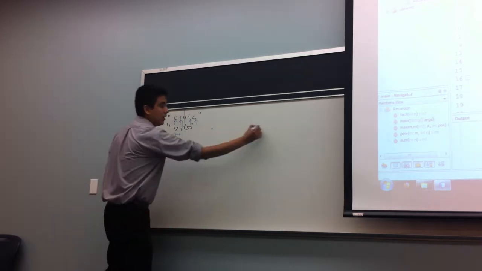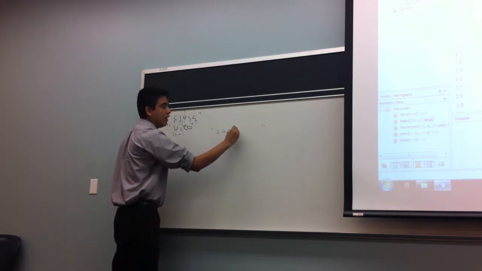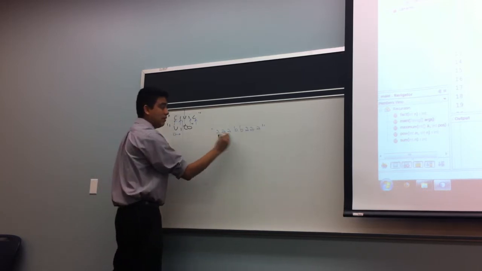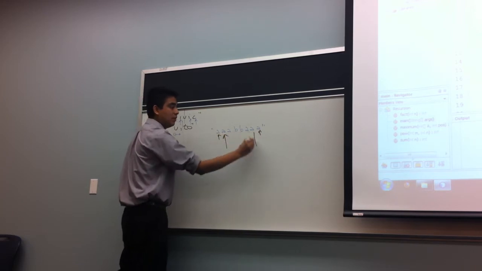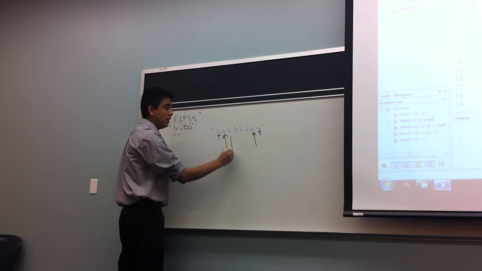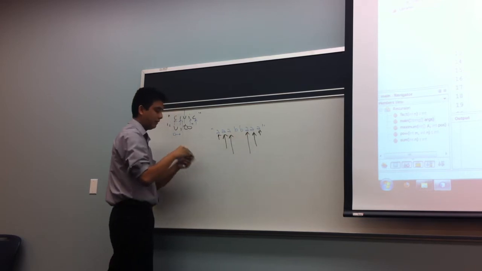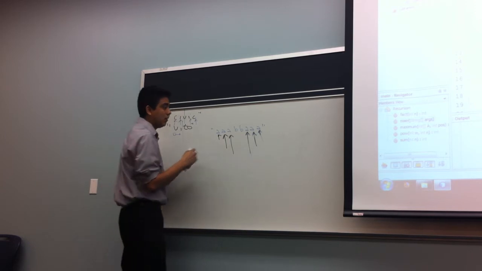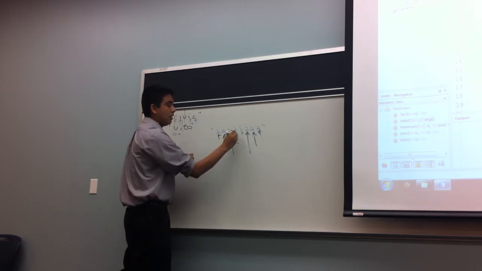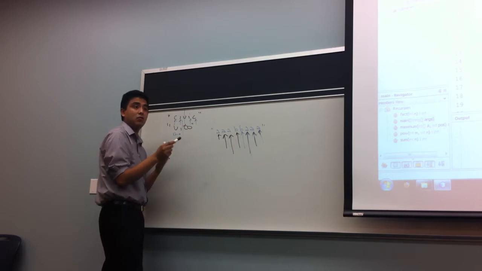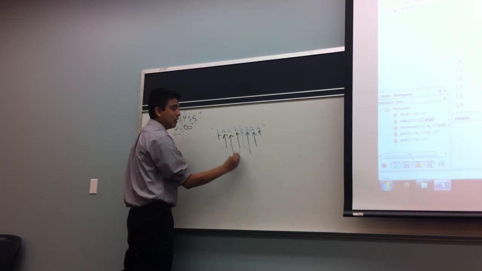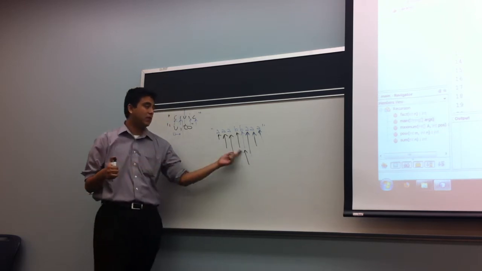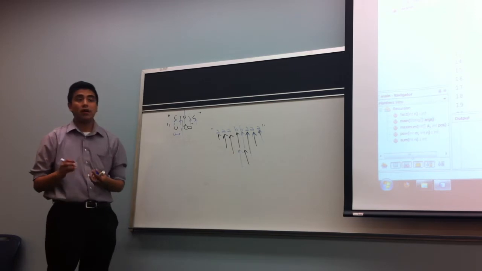Now, if there are no mismatches and everything matches, when do I stop? Check this out. If I use a string like this, let me put something random: A, B, B, A, A. This is a palindrome, right? This guy matches with this guy, then this guy moves here, this guy moves here. Then this moves here, and this moves here. Let me use blue for this pointer and black for here. Now, blue moves here, black moves here. If I don't have anything to control this, they will overlap, and blue will be here and black will be here. And that would be stupid because these guys have already been checked before, right?